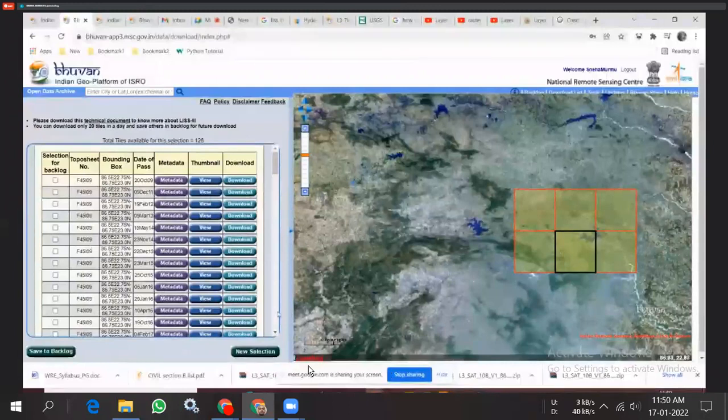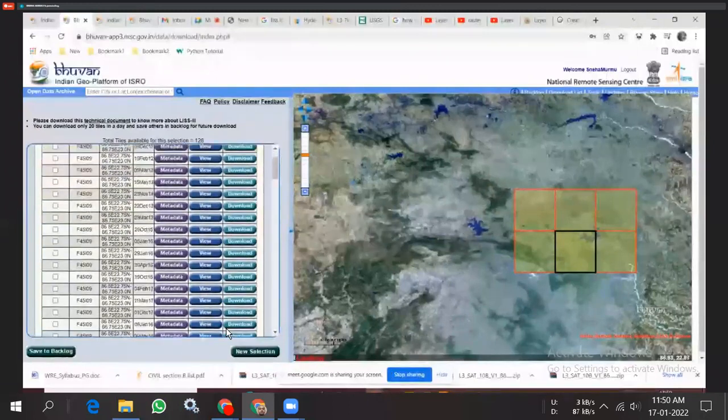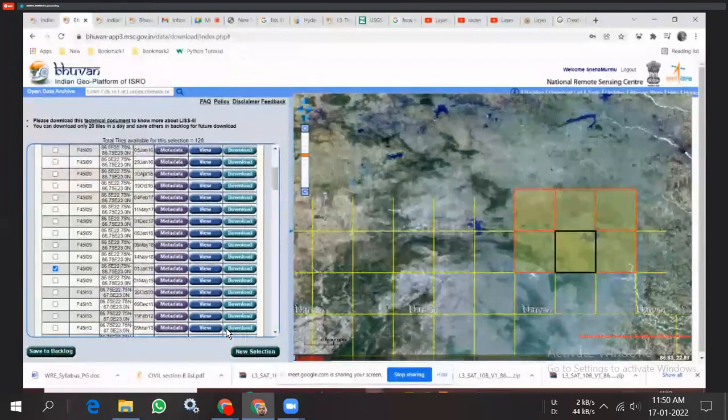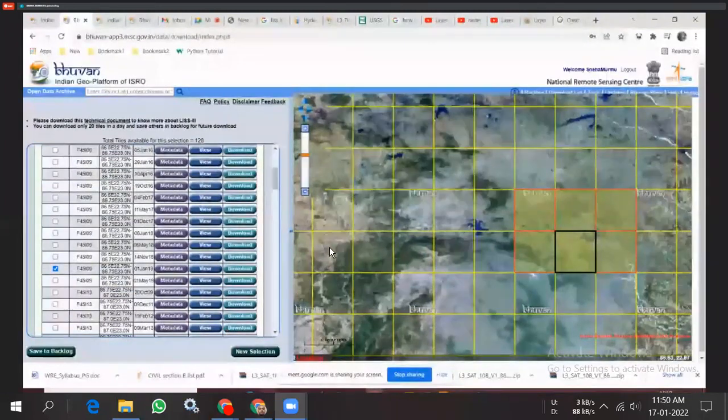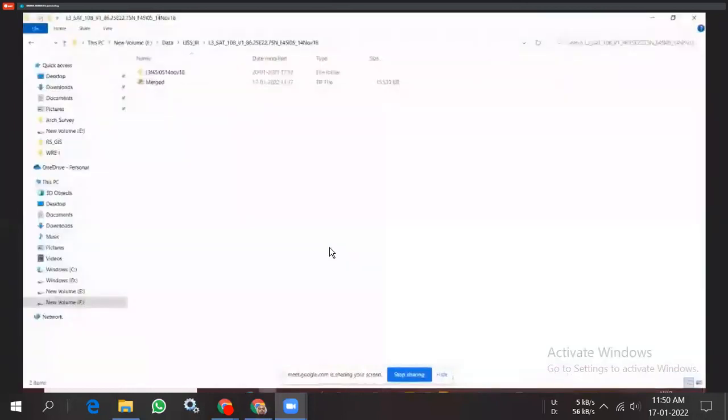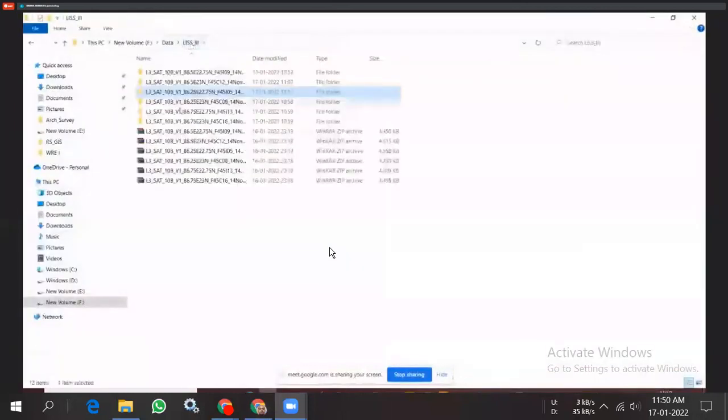Let me tell you the tile numbers because you need to find them out properly. For the 14th of November 2018, I have downloaded all these six tiles.